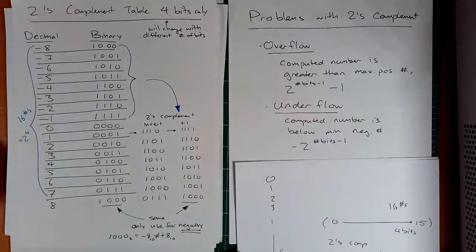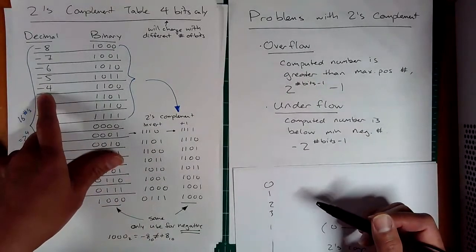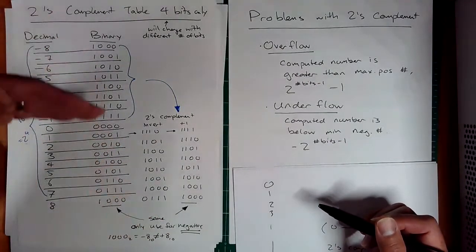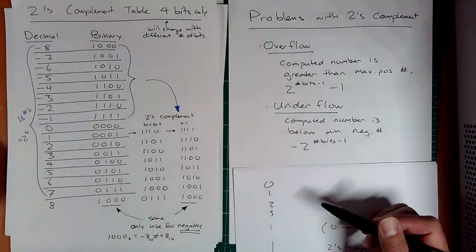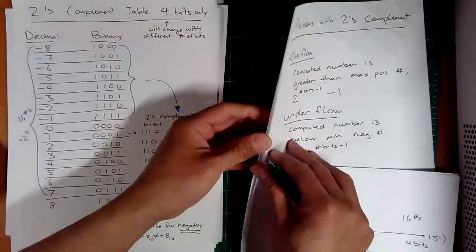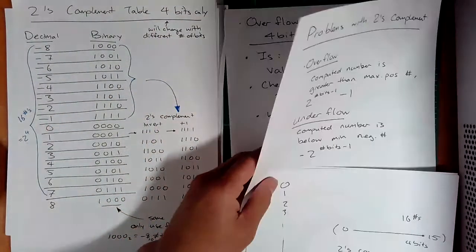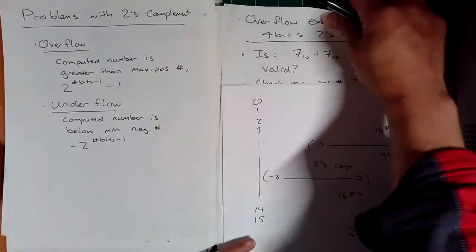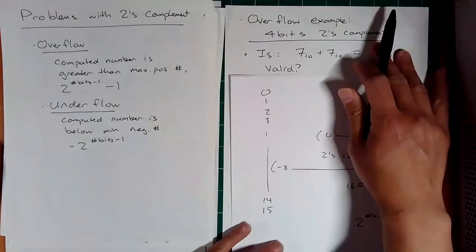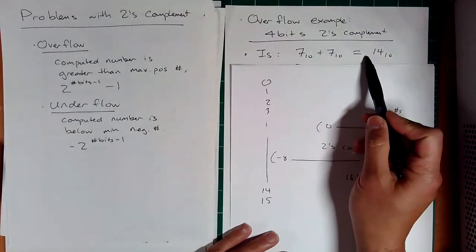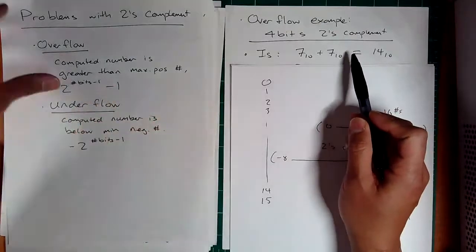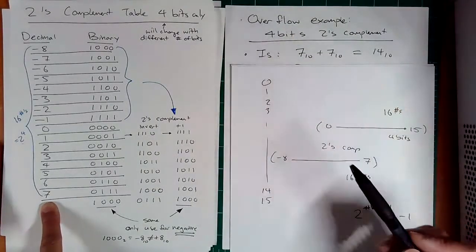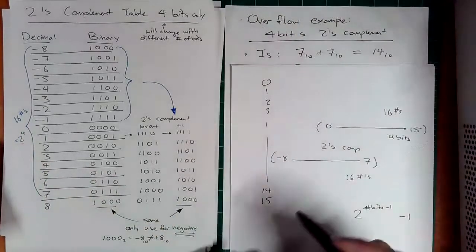Same thing with an underflow problem. If you were trying to add -5 plus -5 and your expected result is -10, you're underflowed. You're out of the range of what you can do. Okay. So let's do some more examples, just to hit this concept home. Let's say we have 4 bits, 2's complement, and we want to see if 7 plus 7 gets 14. I think we can already see that this is going to be a problem. We're going to be way past our limit. This is definitely going to be an overflow, but let's just confirm and see what we get.